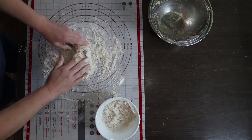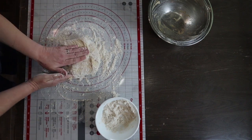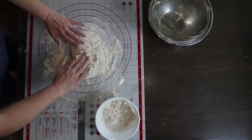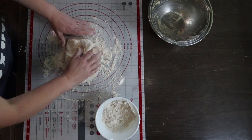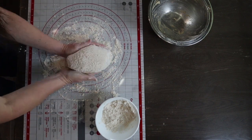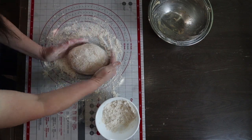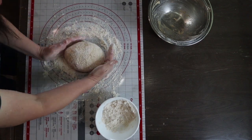And I'm just going to begin, kind of not kneading necessarily, but folding this all to the center. Kind of how I would shape one big roll. And then flip it over. And I just want to cup and squeeze it in until the top seems tight or taut. And this holds its shape better.